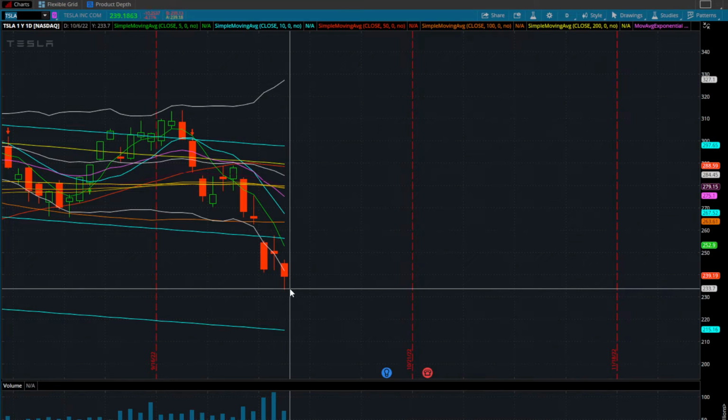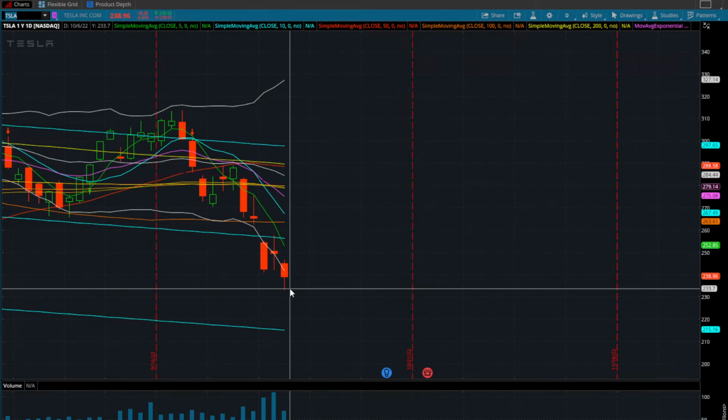Now, what we would be looking to target on this potential swing trade is a price of around $250. That's going to be the declining 5-day moving average. Tesla has been trading underneath the 5-day moving average, which is the power trending moving average, for the past 5 days. So Tesla has not reclaimed it since it lost it 5 trading sessions ago. We've just gapped down and power trended all the way down ever since.